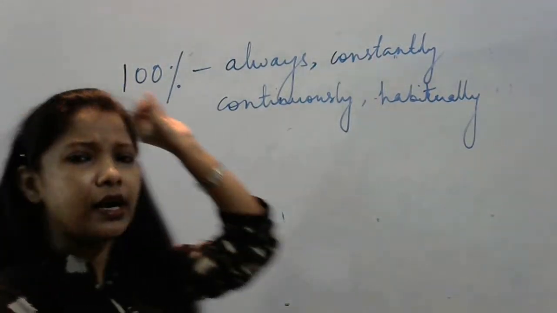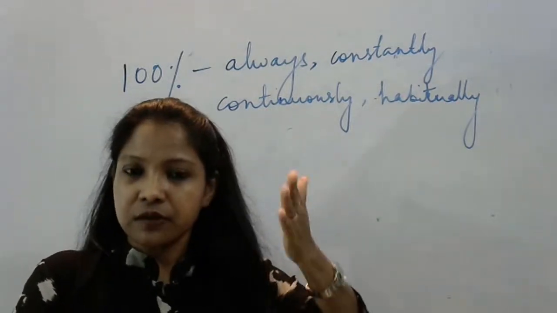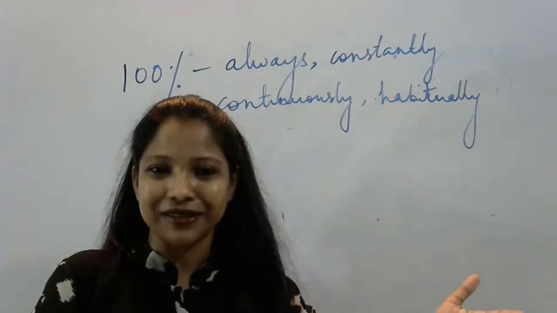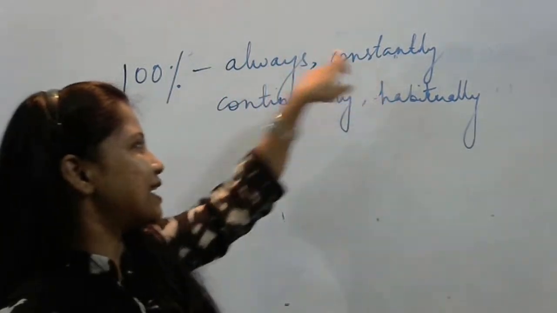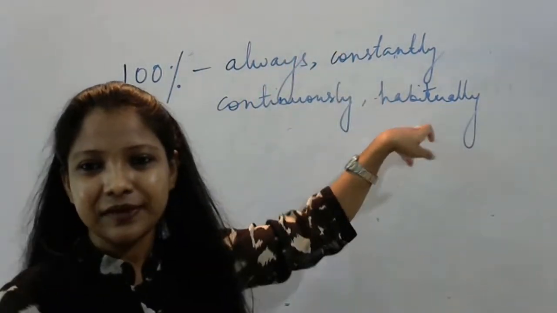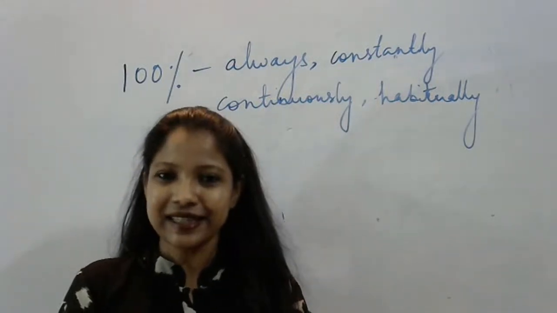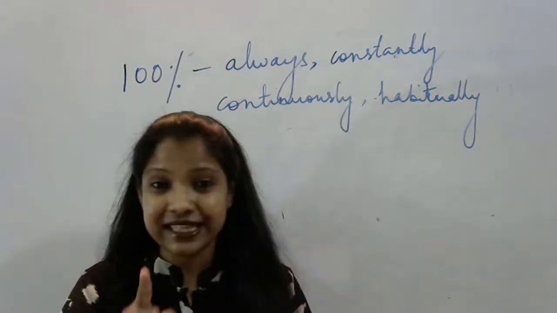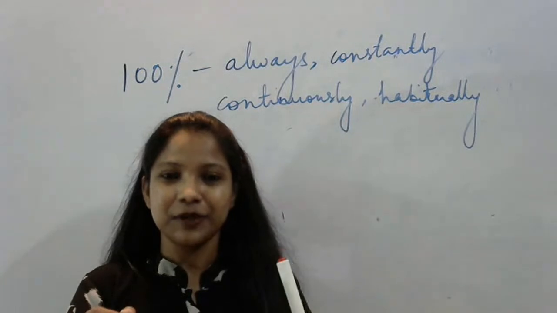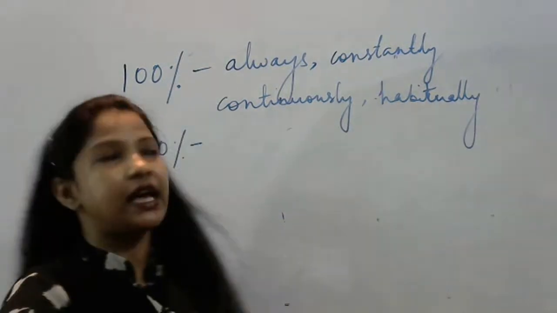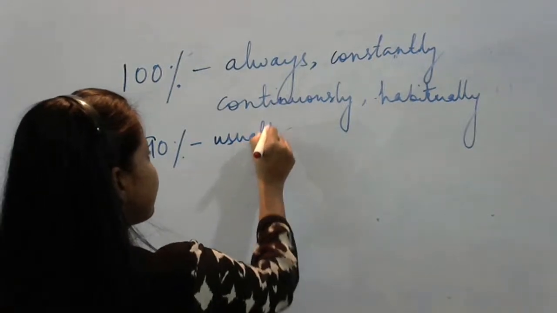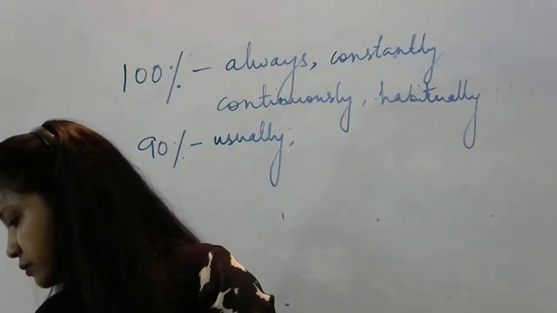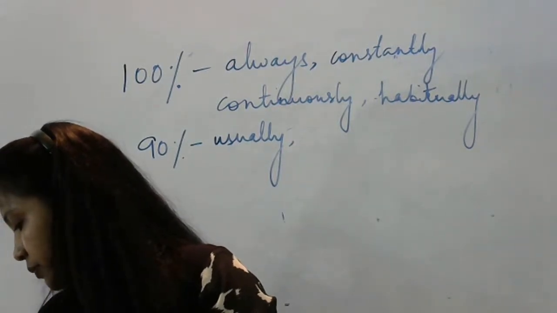Now 100%, when you're 100% doing the work, इसका मतलब है frequency बहुत ज़्यादा है, आप हमेशा करते हो. Then we use the words always, constantly, continuously, habitually. Last class we had framed sentences with these adverbs. Now coming to the next frequency, that is the next adverb of frequency. Adverbs like usually. If possible, kindly make your note of this.